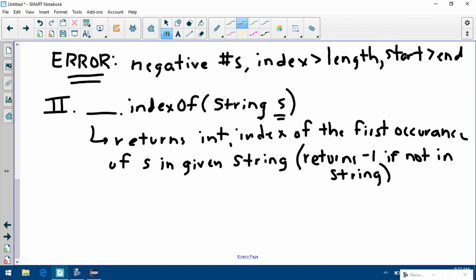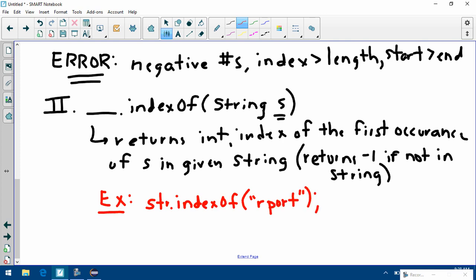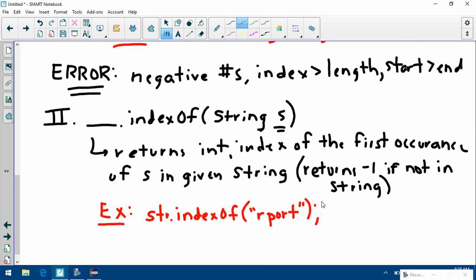Okay, so we're going to do a bunch of examples in a second, but let me do one more example with that string Fairport. If I said str.indexOf, let's say I wanted to find where "rport" was. I don't know why I'd want to find where rport was, but let's say I did.